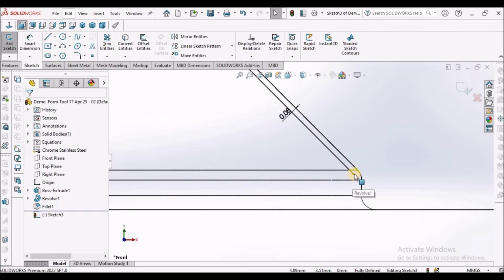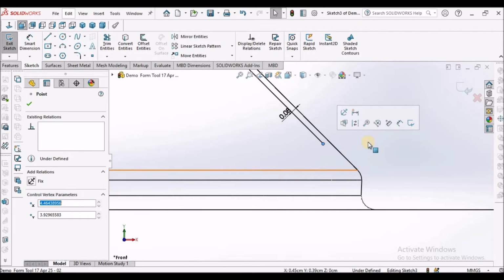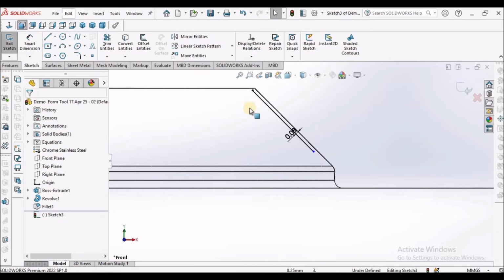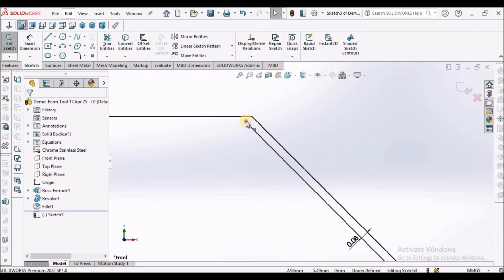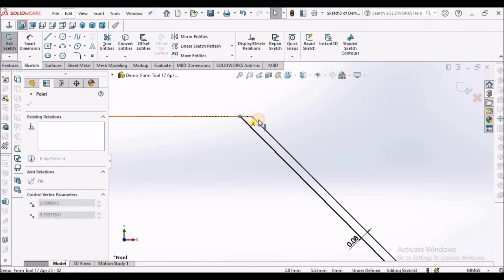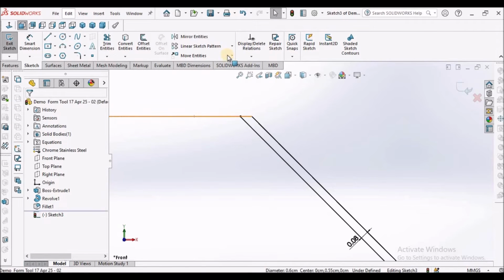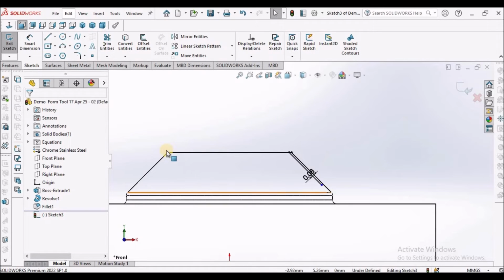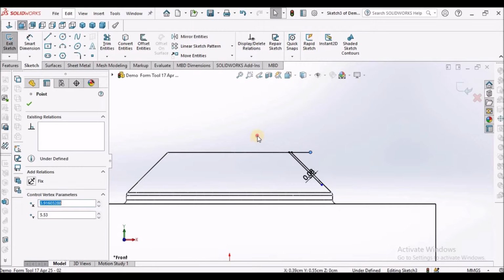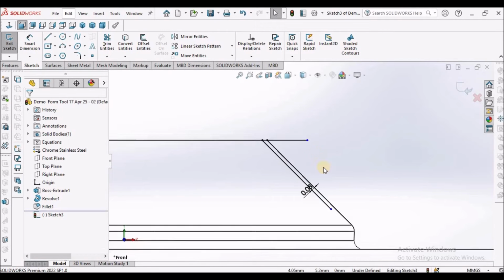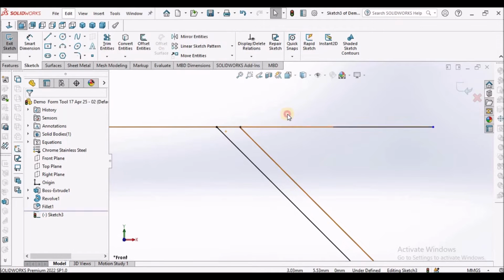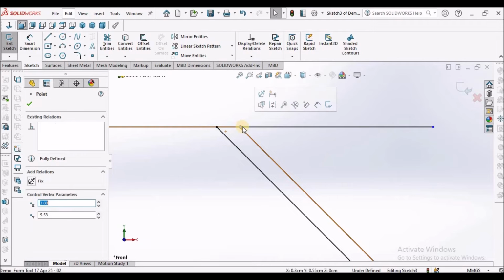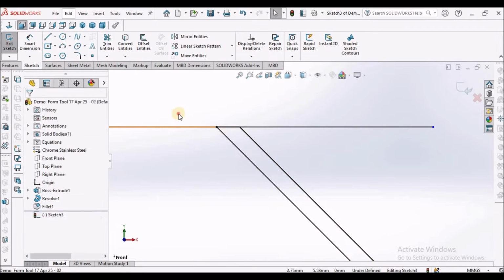So move a little bit inside, and join this point. Select this line, convert entity, drag this point to the other side. And merge these 2 points.